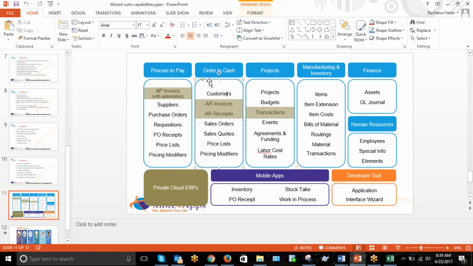Anyone? Okay, we have this tool for AR invoices already. So maybe we can concentrate on other topics. AR invoice to start with? Okay. Yeah, and we are having more sessions. I believe Jose has set it up for tomorrow for procure to pay and another day for the finance.